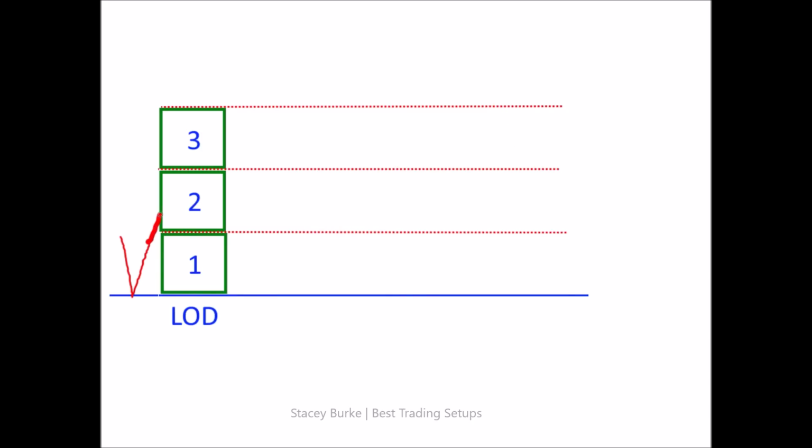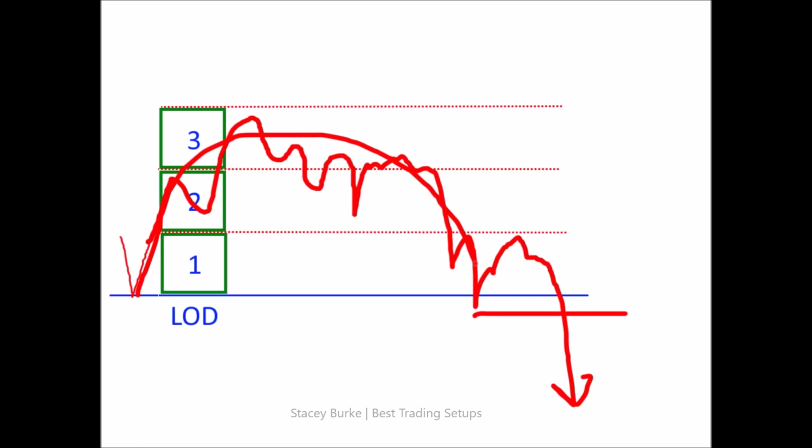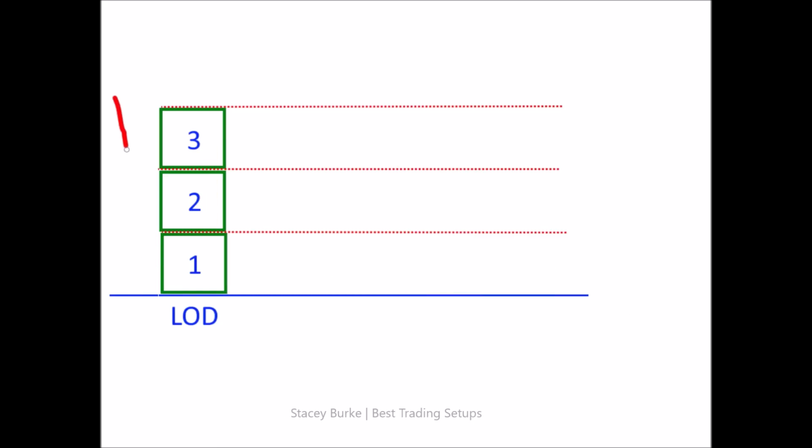We can get a market that pushes up in our US Asia window. The Asian session forms our peak formation low of the day, and that market may break down and pump up in the London window and roll over, and we may get a low hanging fruit trade in the US session. Again, pump and dump over the larger 3-session setup: US, Asia, London, and then a low hanging fruit trade in the New York session.